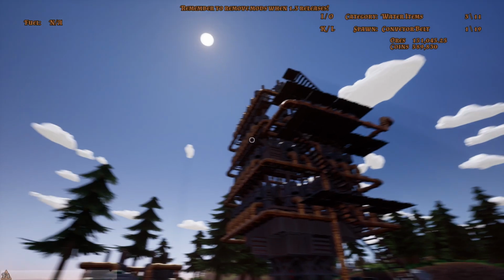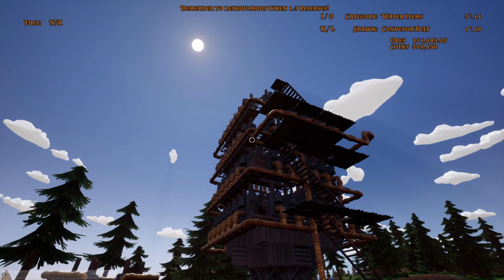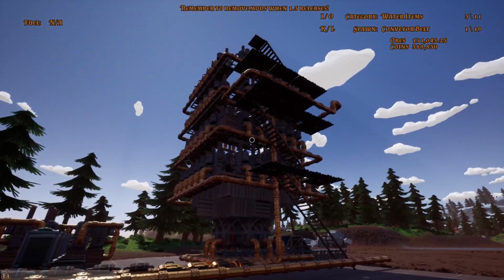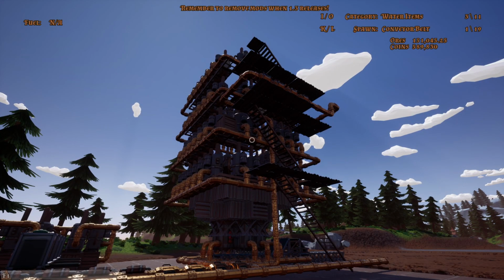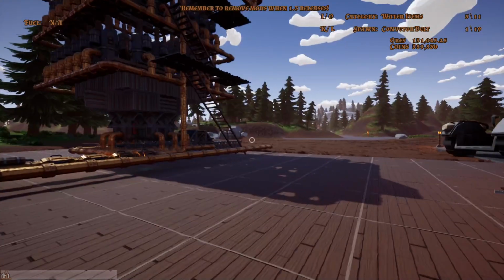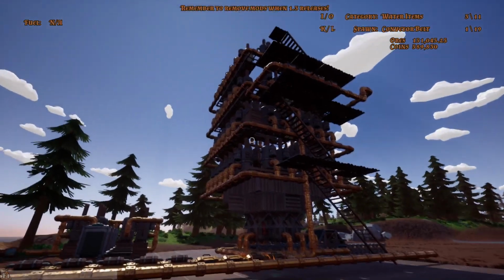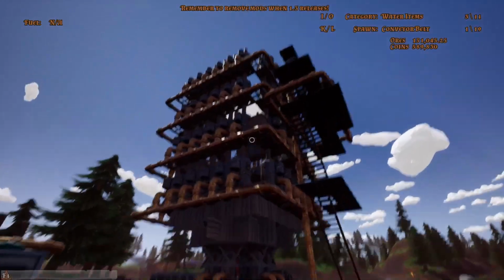Now, the reason why you can see all the gibberish on the top of the screen, and remember to remove this 1.3 yada yada, is basically because I'm using the F7 mod. Now, I have enough money to build this because it takes about 100 grand to build this, or just a little bit less actually because it's less conveyor belts. But the idea was to basically chuck this together as quickly as possible to see if it would actually work.